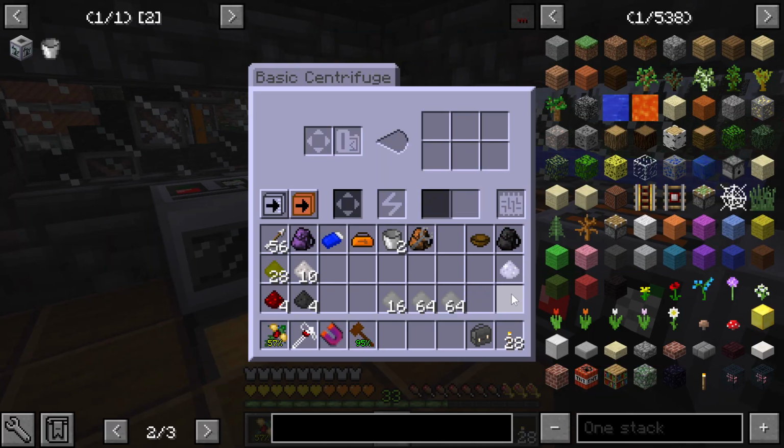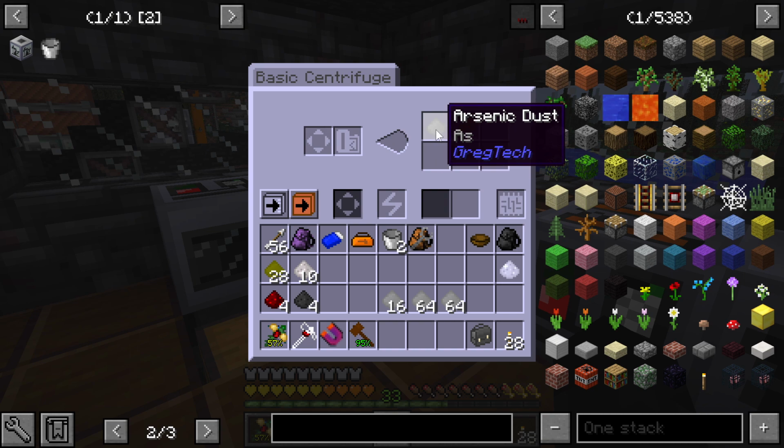And we shall pop the 2 realgar dust in here, and that should centrifuge out into 1 arsenic and 1 whatever the other thing was. I can't remember what it was doing now. I feel like I'm doing chemistry. I haven't done chemistry since I was at school. It was a long time ago. But there's the arsenic, and there's our sulfur.